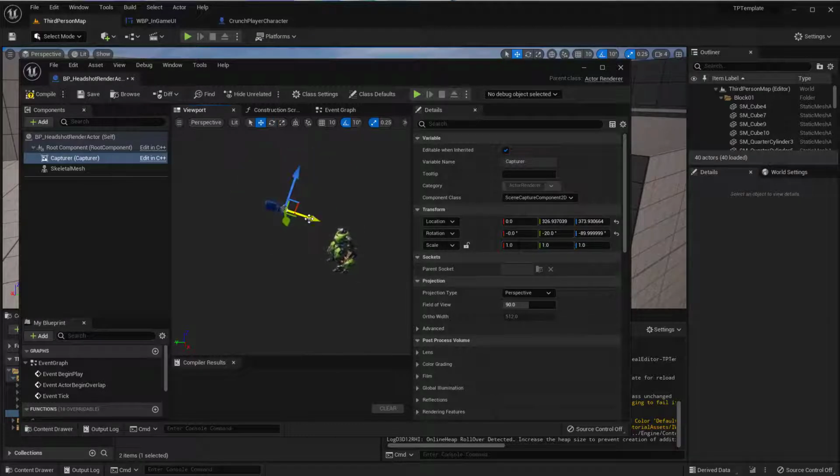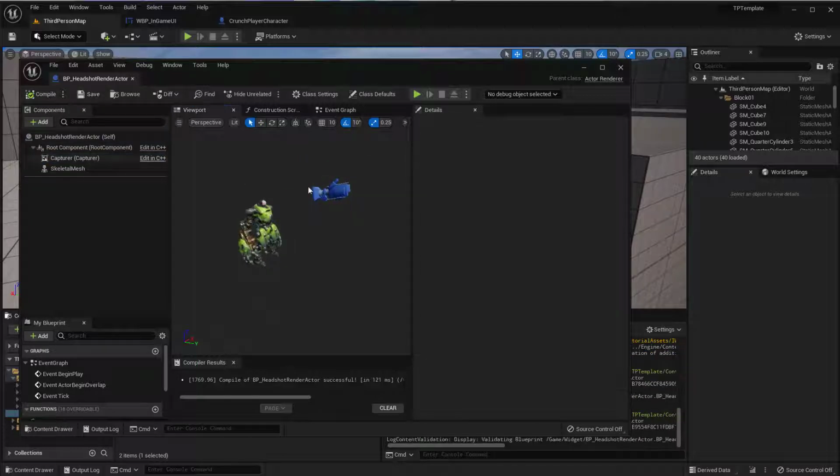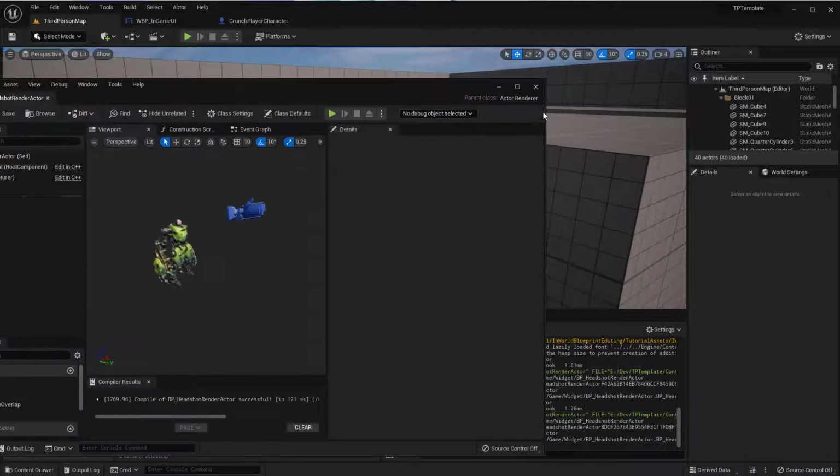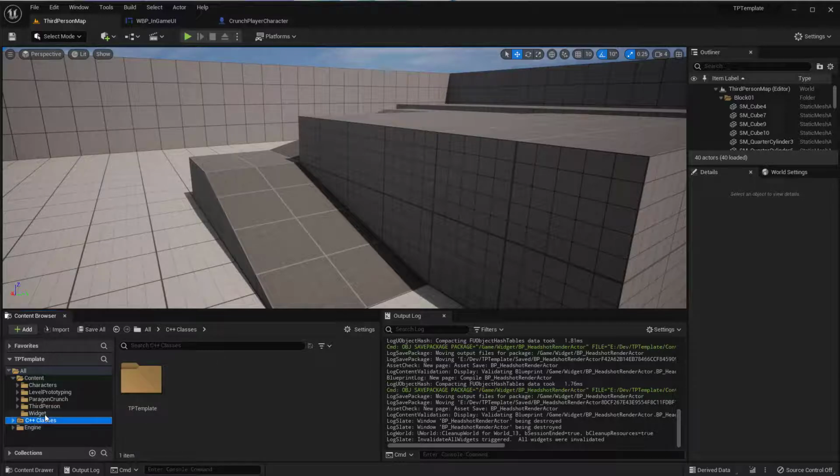Now, this is basically what we're trying to render through this camera to render our player character, and then eventually get that render result into a render target, and then put it on the image on the UI. That's the basic idea, and it's all done in a separate preview scene that never exists in the world. Okay, now before we do anything to the render target, let's test if our begin play and ticking are working.